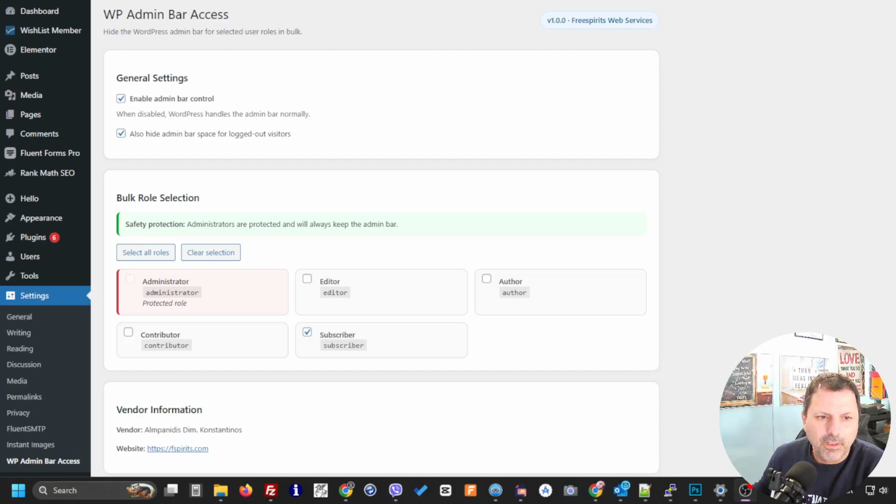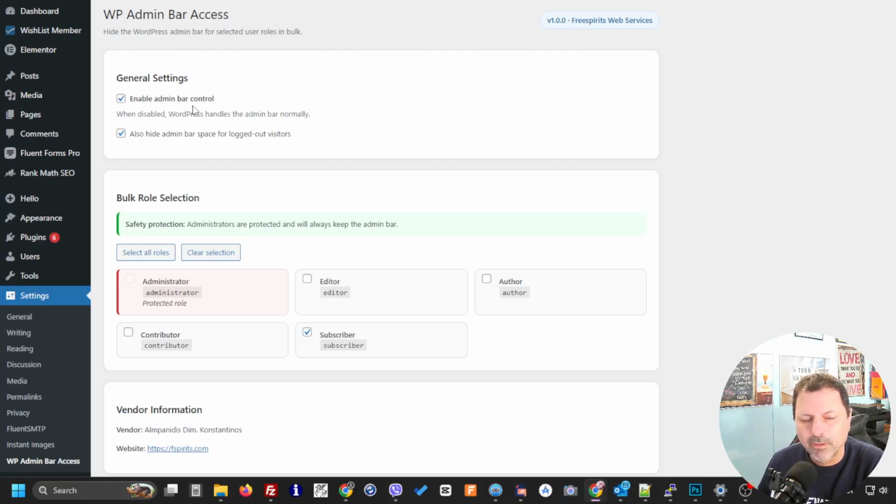So with a low cost, through F-Spirits, you're going to find WP Admin Bar Access, a great tool for you, and trust me, a very easy way, because you just have to enable admin bar control from here. That's the switch.